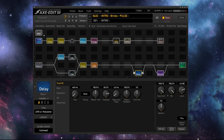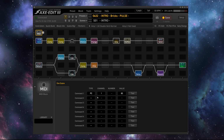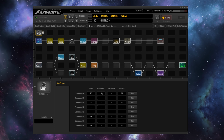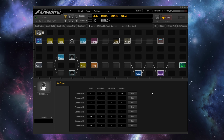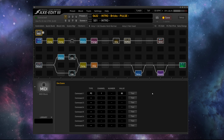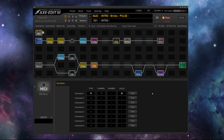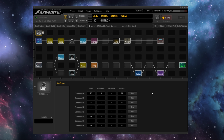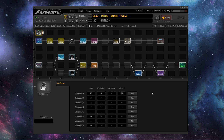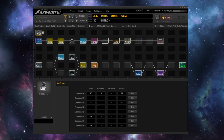And then finally, we have a MIDI block that is just sending a PC or program change command to Ito's second Axe 3 in his rack. That unit takes care of all the sound coming out of his on-stage cabinets, which have slightly different presets for each song than what you are hearing at front of house, which is the Axe 3 entirely direct. But we will save getting into the details on that for the full tone tour with Ito. Let's move on to the next preset.